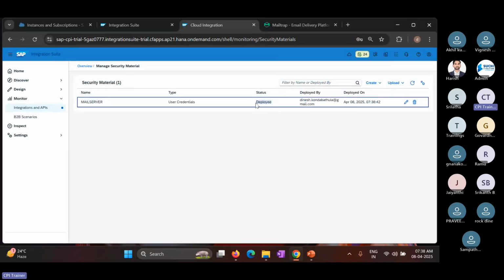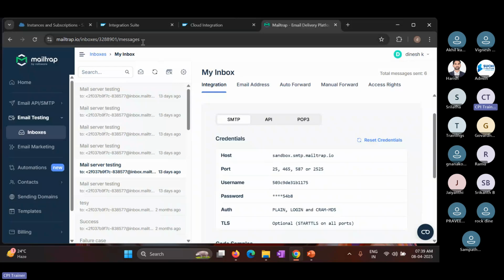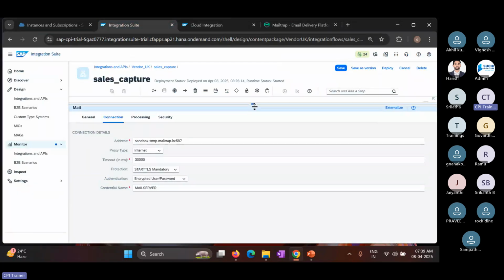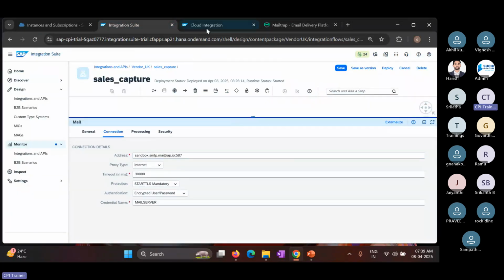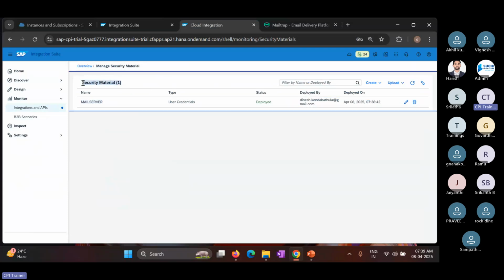Once it's deployed, the status will show as deployed and the name will be shown. This name we need to use in the integration flow. We can't use the credentials, the username and password, directly. So that's why we need to maintain the credentials under the security material.